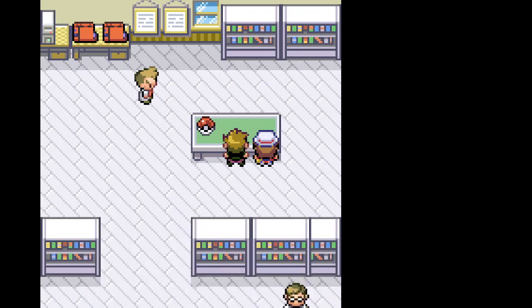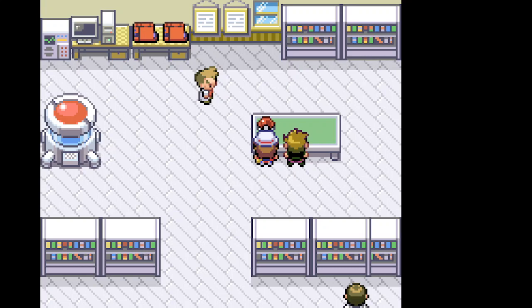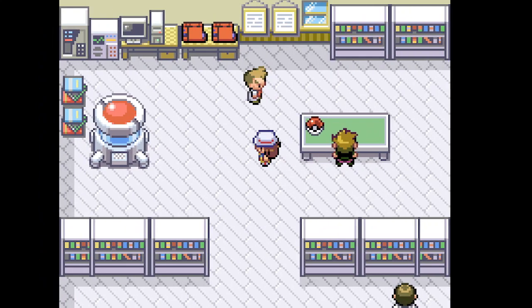Now, if you've only played the later Pokemon games, I think starting in Gen 5? No, I think it's Gen 6. Yeah, Gen 6. They start to pick what you're weak to, or what you're strong against. No, they used to pick what you're weak to. So picking your starter was a serious choice. If you picked the grass type, he was going to pick a fire type. So you had to make sure you had a rock or a water type. If you picked the fire type, he was going to pick the water type. So you needed grass or lightning.